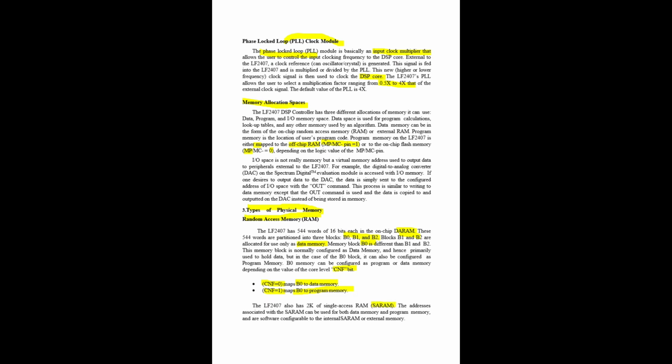Similarly, SARAM. SARAM is nothing but single access RAM. Already told you, single access RAM allows you to access the memory slower than the dual access RAM. With dual access RAM, within a single pulse you can double the speed of a single access RAM. You can access the memory content, so you can transfer to or receive from the memory quicker than with the SARAM.